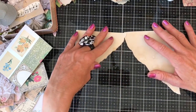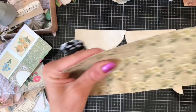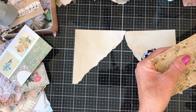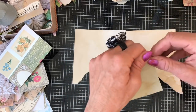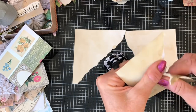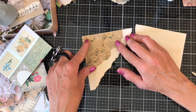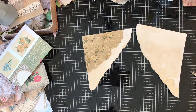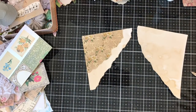And then what you could do to make them slightly more interesting is just layer them up. So, for instance, here, if I just cut this section here, you could then just literally layer it up so you've got a double corner like that, and then you've got a pocket there and a pocket there, and it just makes it a little bit more interesting, really. It really does not come any simpler than that. You know me, I don't do anything that's difficult or complicated, so that's literally as easy as it gets.